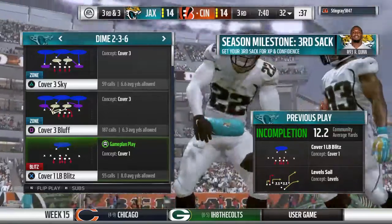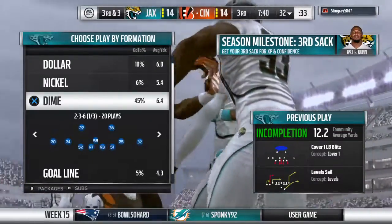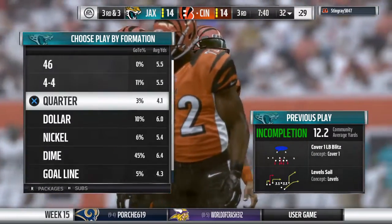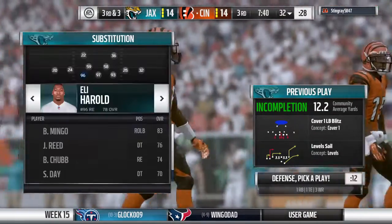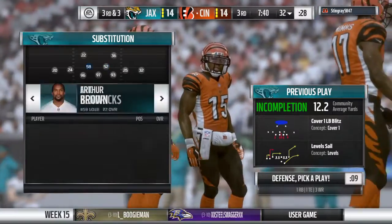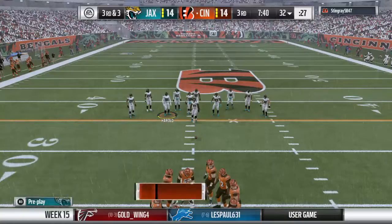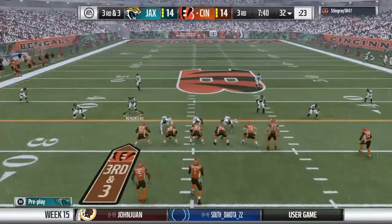NFL quarterbacks work so hard on their mechanics, and they do so much repetition in practice, off-season, the whole deal. They expect it to be autopilot once the games start. That way it eliminates any type of pressure of the game, pressure of people in your face, all of that. That didn't shine through on that throw, though, did it? No. A little bit of a dangerous pass and off target, too. And the offense looks to pick up the first here on third after that incompletion.